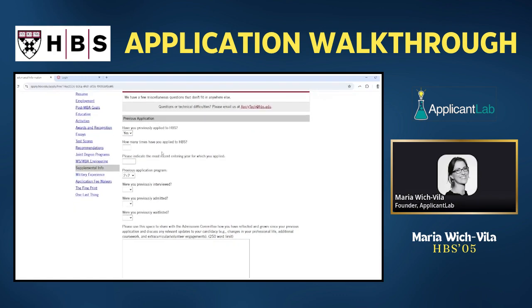So have you previously applied? Information there, and then if you have applied in the past, you get a 250-word limit to talk about how you have grown since your previous application. If you only applied a year or two ago, this should be pretty straightforward, right? In the past 2 years, I got put in charge of an even bigger team, and now I'm doing even cooler stuff. If you applied at 2+2, though, that is the thing.